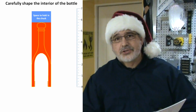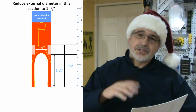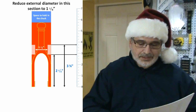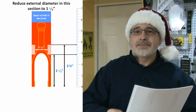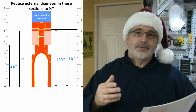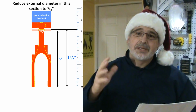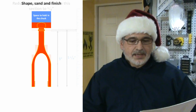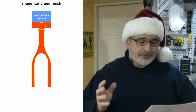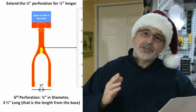I'm going to try to carefully shape the inside of the bottle, and then after finishing that part I'm going to work on the external side of the bottle. For the external side I am going to do something similar to what I did with the bells. I'm going to reduce the external diameter of the blank in different parts to work an approximate shape for the bottle. Once I have the bottle shape more or less refined, I'm going to sand it and finish it, and then I'm going to make an additional perforation inside.